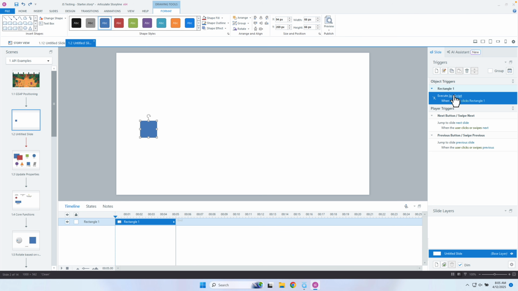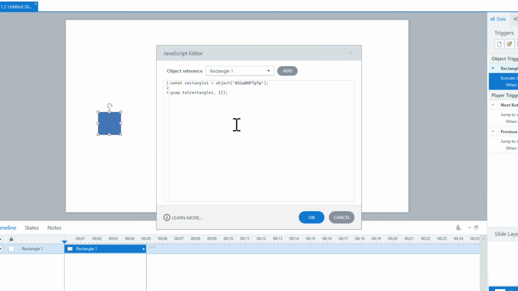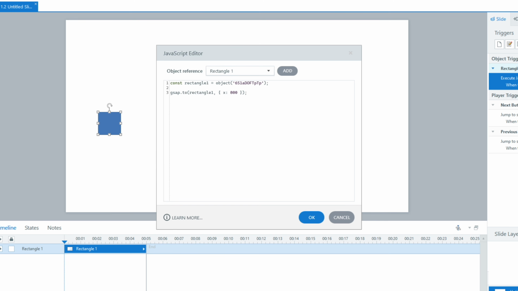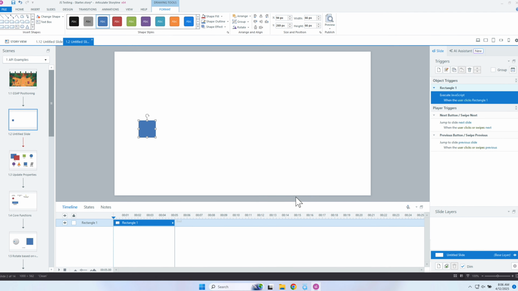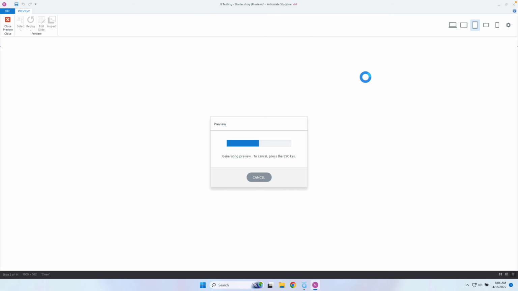Because now I can go back into my GreenSock code and all I have to do is type in, and you can add a space if you wanted to, just to kind of make it a little bit more readable. So I type in the name of the property that I'm going to animate and then what the value is that it's going to end up at. Because we're animating to this, this is where it's going to end up, which in this case, it's going to be 800. If I'm just animating the X value, that's all I have to do. Now, if I go ahead and click OK, it is going to preview that animation.